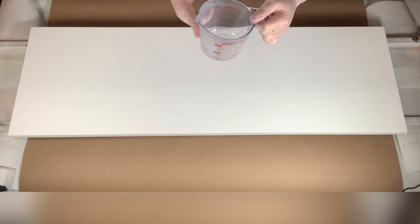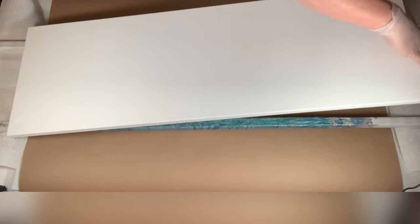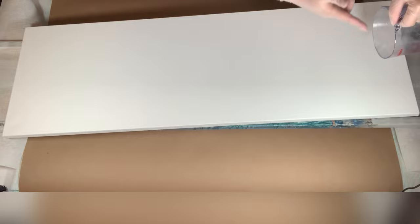So I'm going to be layering my colors into this little cup right there. It's got a nice little spout on it, a nice handle. And I'm going to be propping my canvas up using an old mayonnaise jar that I had. So I'm kind of showing you there exactly what I'm going to do. So I'll prop up that one end. Now I'm a southpaw lefty, so I had to go that end. And you'll see. And pour that way and allow for the paint to cascade down the canvas.